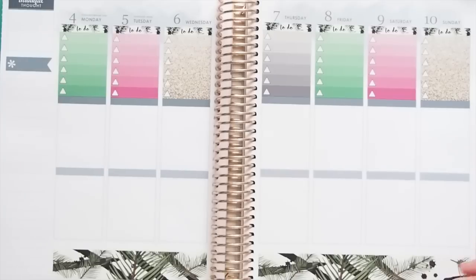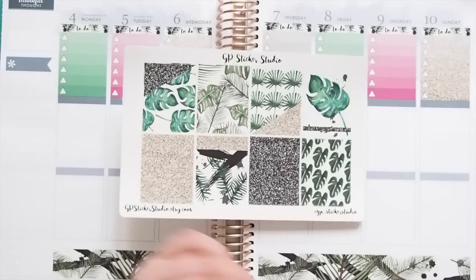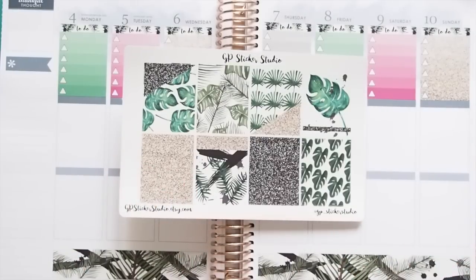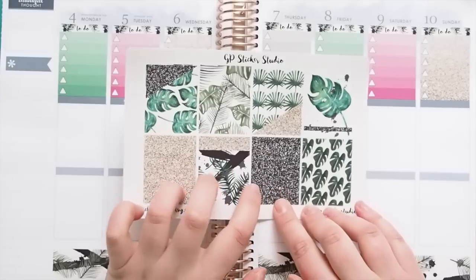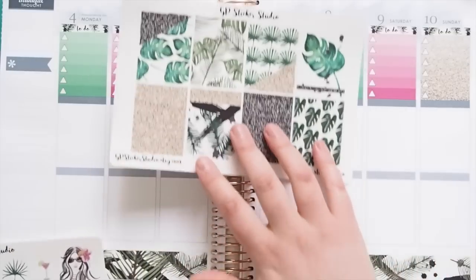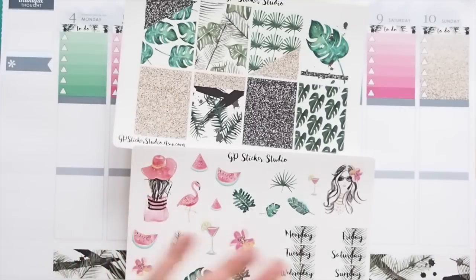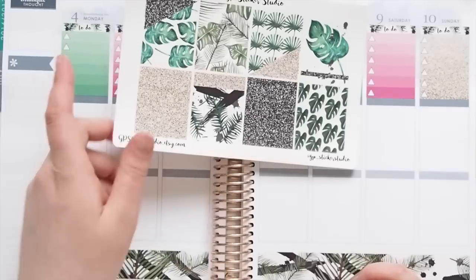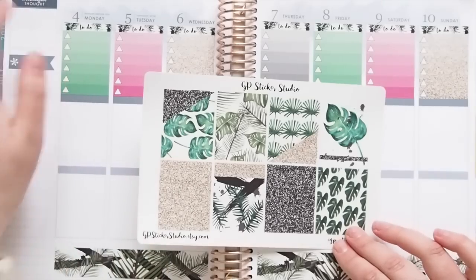Now I might look at my full boxes. I haven't included a quote just because I'm a bit over it, to be honest — the quotes are just getting repetitive. So I haven't included one. Let me know what you think. Do you like the quotes? Do you not like the quotes? Now I left these two full boxes just plain glitter because I thought what you could do is get some of this deco and then kind of create a full box yourself, just to mix it up a little bit and yours can be different from everyone else's. But I'm just going to go through and pop some full boxes down and I think I'll leave this one for up the top in the thankful thought.